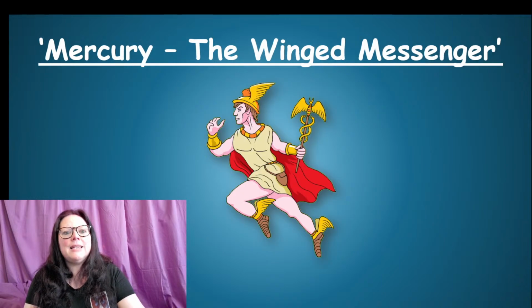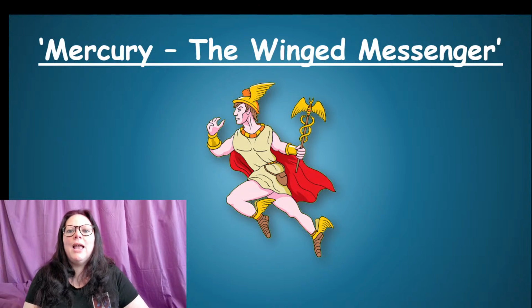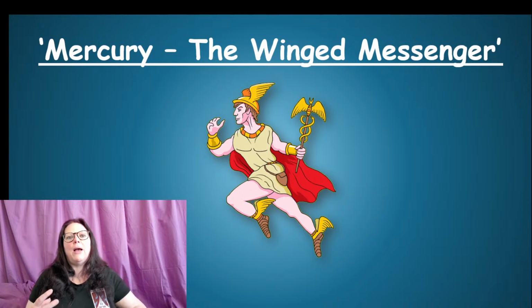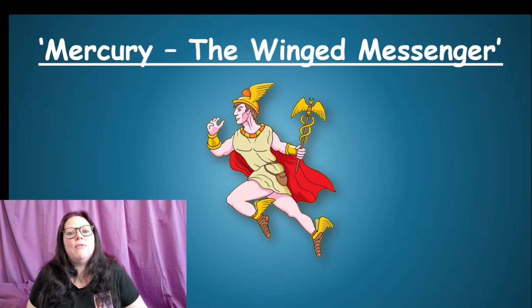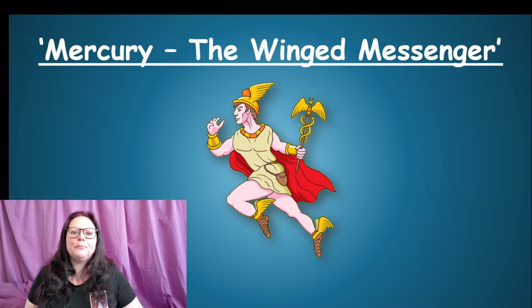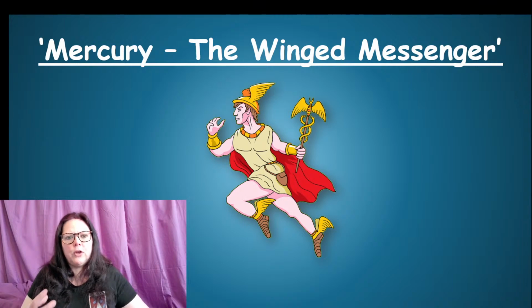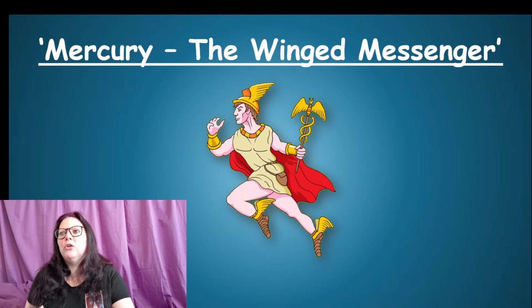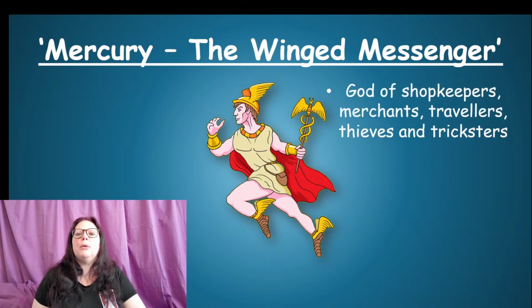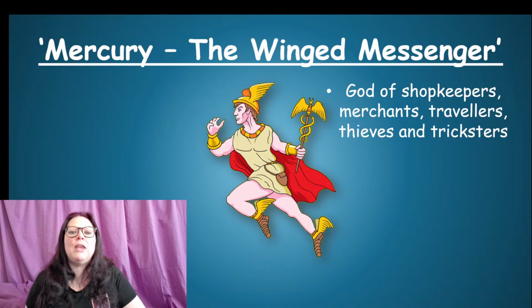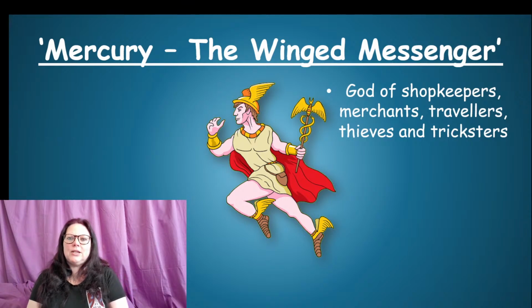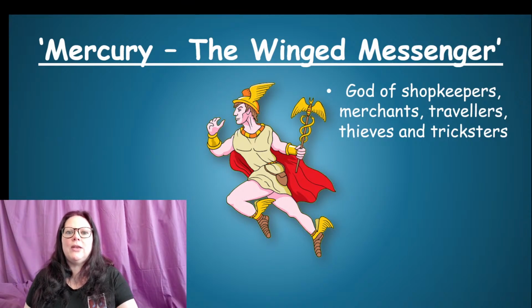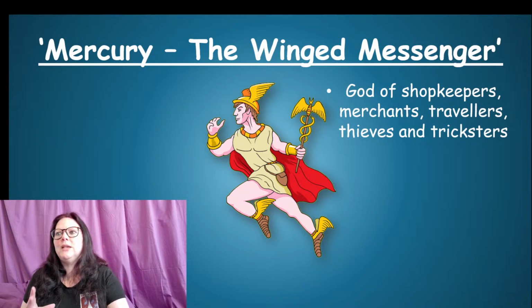Anyway, let's move on and have a look at Mercury, the Roman god, and think about how the music reflects the character, because that's what we are going to be looking at next. So Mercury, our Roman god, he is the god of shopkeepers, merchants, travelers, thieves, and tricksters. He's got quite a lot of jobs there, but that's not the sum total of his jobs either.